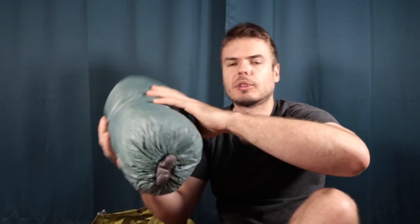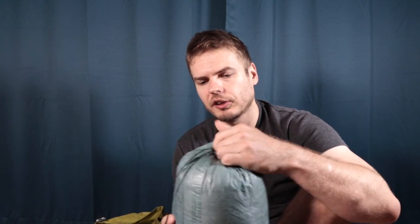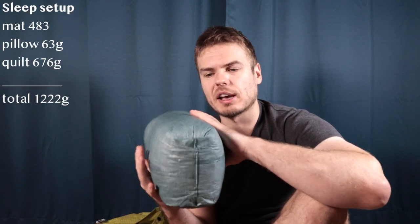Does a great job. And when it comes to my sleeping bag, which will be the last item inside of my pack, I use the Tier Gear -5 Quilt. I'll link the video to that down below, and also their website. And I've just got a Cuben Fiber stuff sack. This doesn't come with the quilt itself, but I've just repurposed it. This is actually the stuff sack for my Zpacks tent, but fits the quilt really, really well.